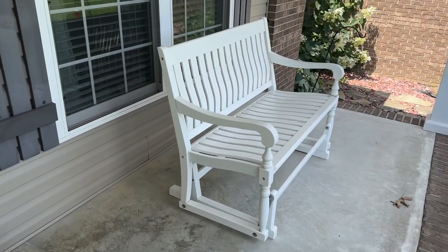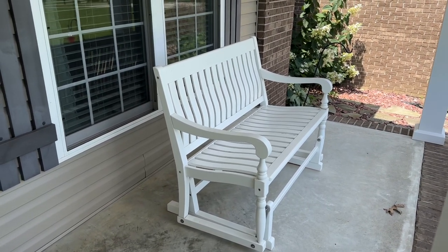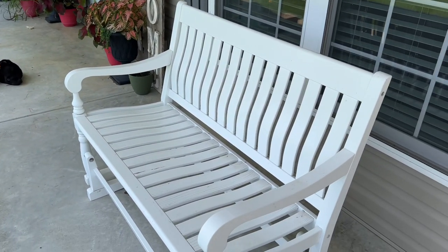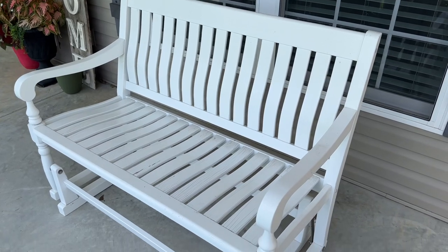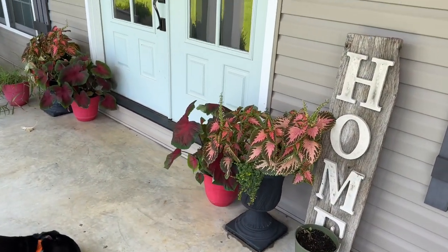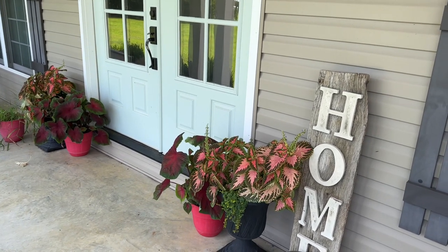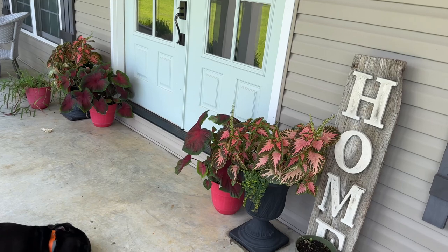On the right side over here I just have this little glider that came from Sam's. We've had it several years — I love finding little furniture items at Sam's, you usually find a really good price. I didn't get any furniture for this side, but I like the furniture I got for over there so much that I may end up buying the matching loveseat piece. For now we're just going to spice up this little glider with some decor. I have some different flowers out here pushed back up against the house because it is incredibly hot and humid and the sun just causes them to wither.